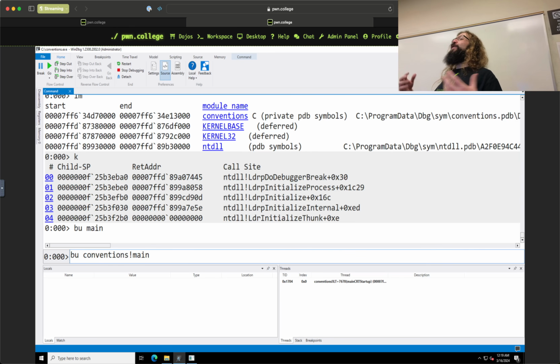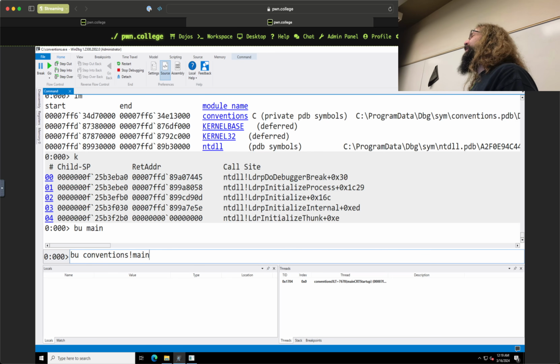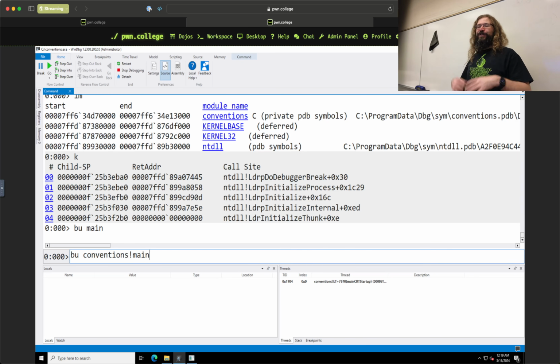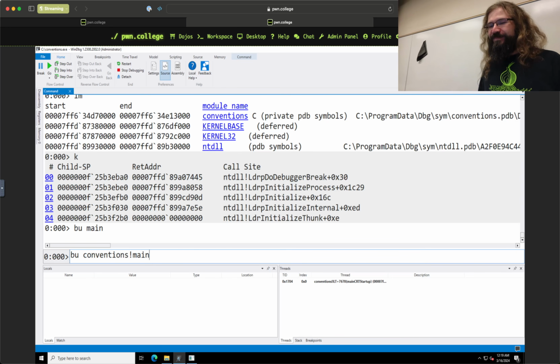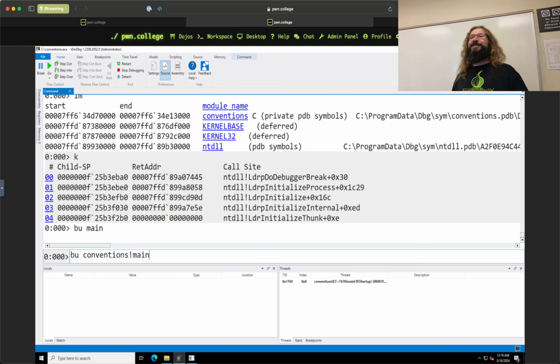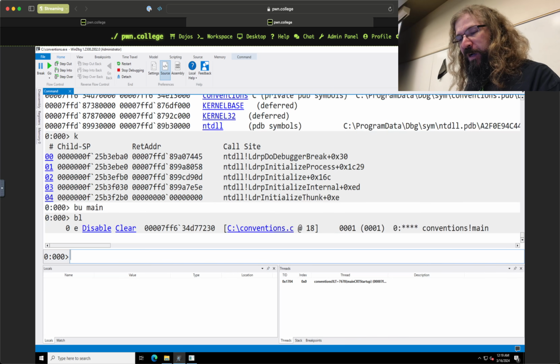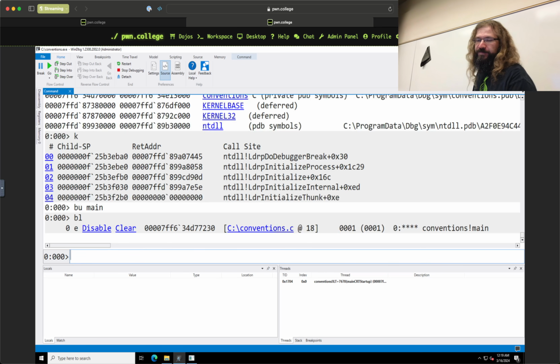So a good habit is to specify the module as well as the symbol when you're trying to reference a breakpoint or a location or something like that. But in the event that the symbol is unique, yes, you can just break at main.